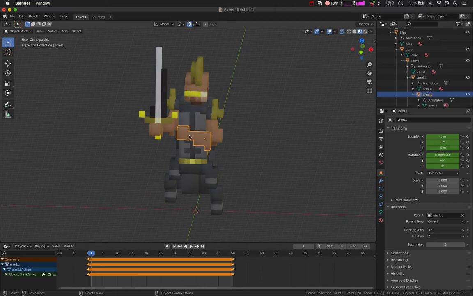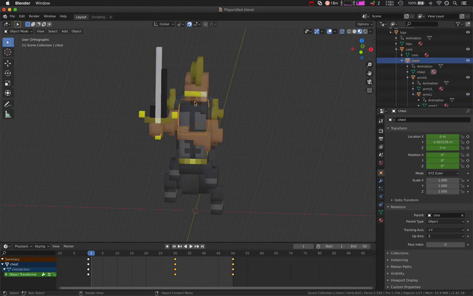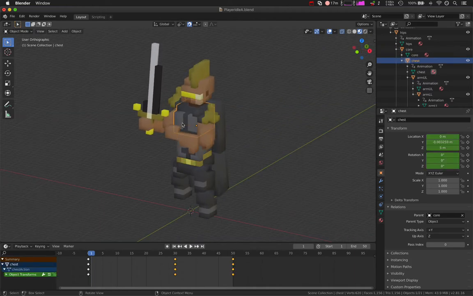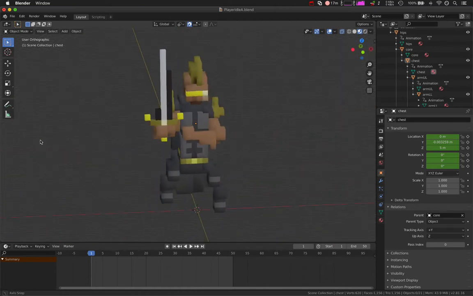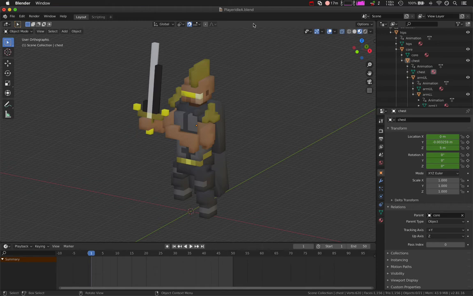of everything, because every single one of these body parts can be exchanged for something else. Like if I wanted to make this character female, I could just change out the chest and the hips for something else, and boom, it would look a lot more female than this. Or give him a helmet, or take away his cape, whatever I want to do. All these permutations can be off of one single Blender file.